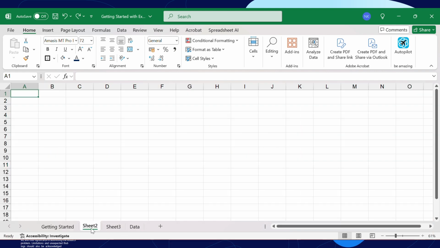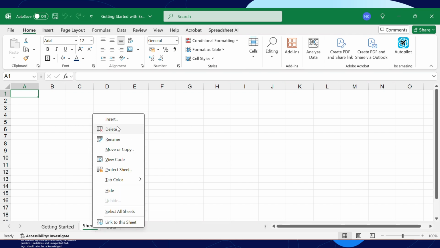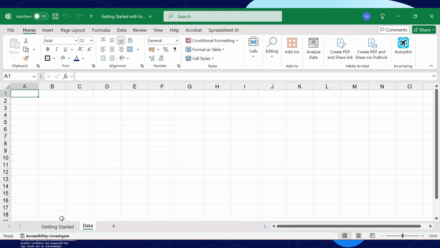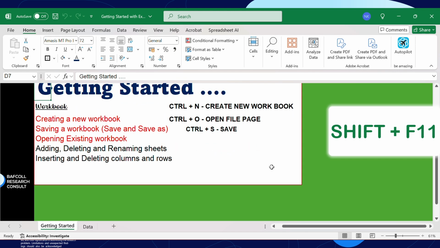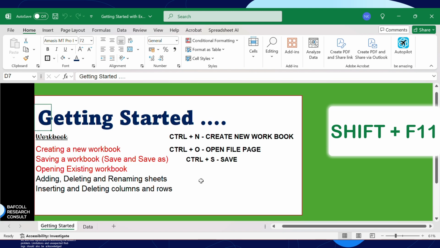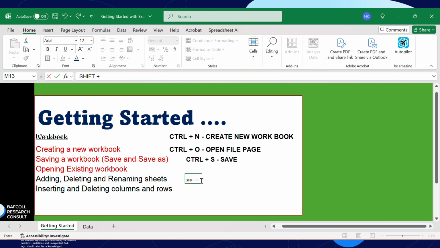Nonetheless, we can also use the keyboard shortcut Shift plus F11 to add new sheets to our workbook.